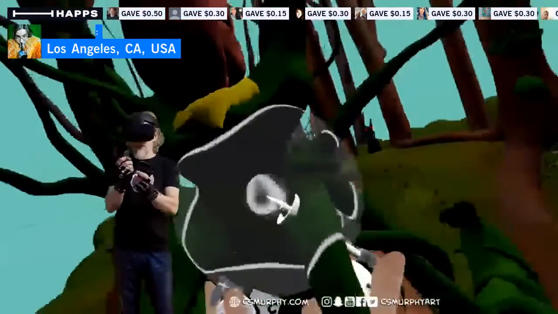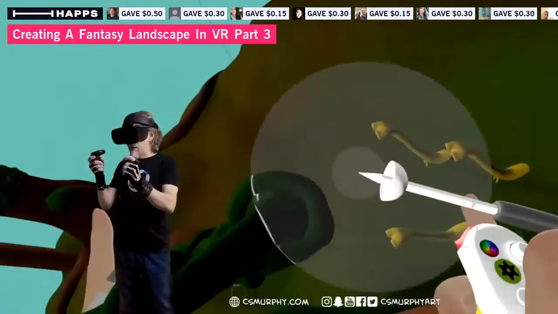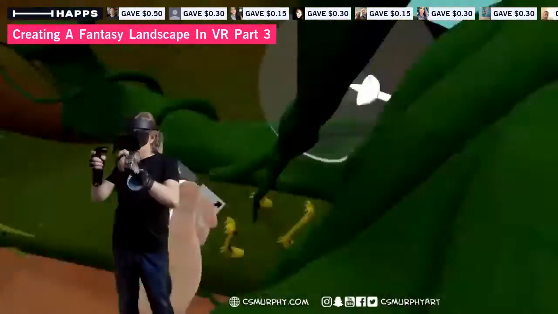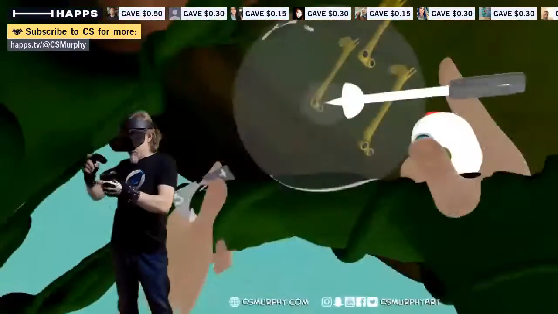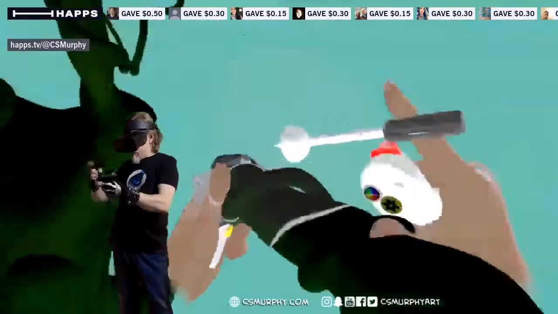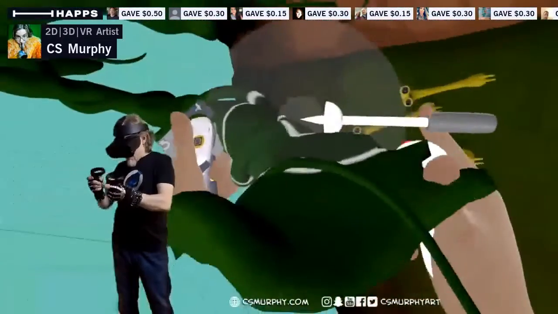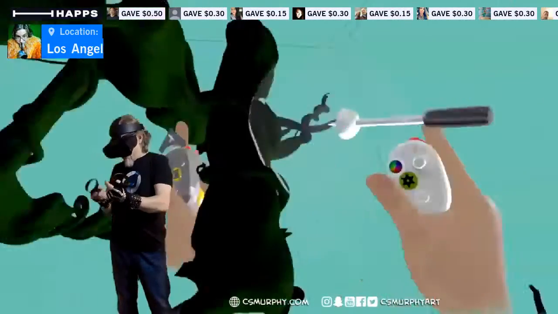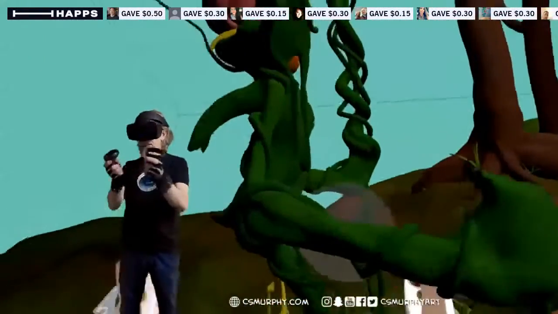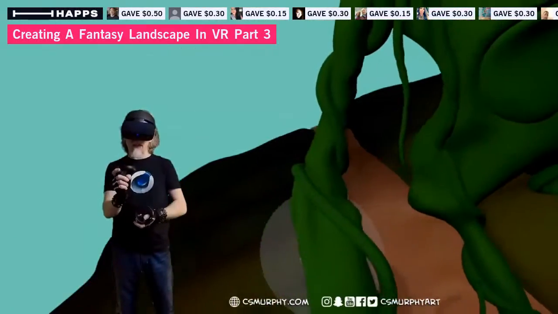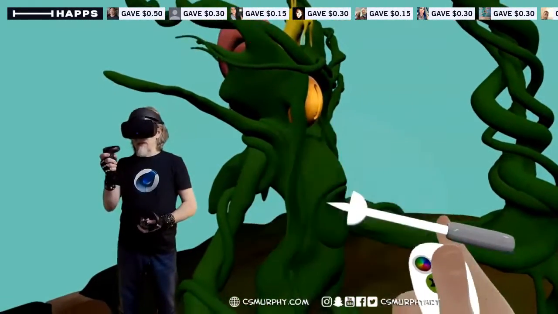I definitely want this to make sense, which is why I'm taking time to nudge and fine tune the vine here. This one will come out like that. There we go. So spend just a little bit of time. And again, taking this and pushing it down like that and leaving it like that just doesn't work, because you can tell the eye says, ah, that's kind of intersecting. That doesn't look realistic.